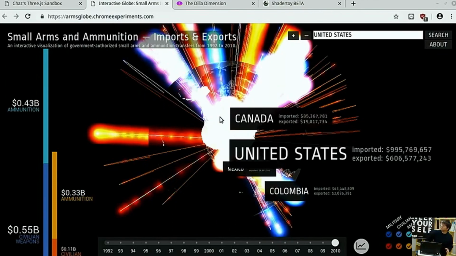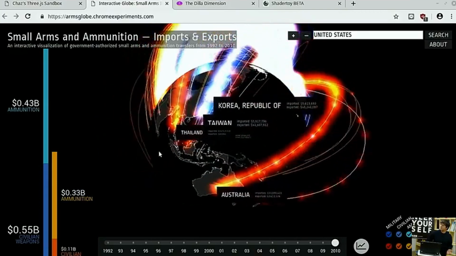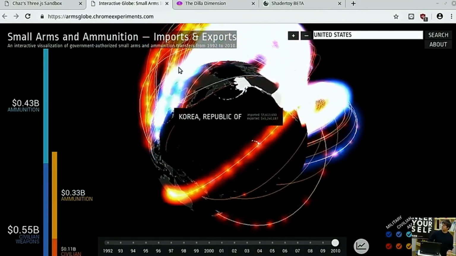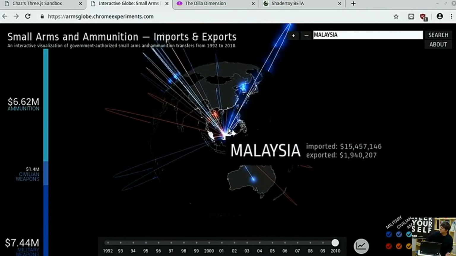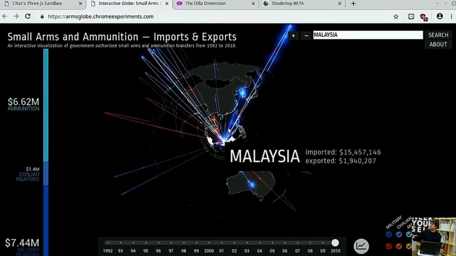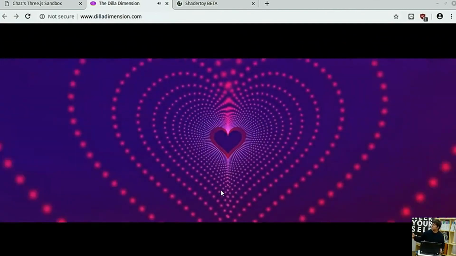All right, so this site was made using Three.js, and it's just about small arms sales of all things. But I felt it used 3D in a novel way, and to present data. You can click on different countries, see how many weapons they're selling, where they're coming from, where they're flowing. And what I liked about this website as well is it's using a lot of simple, basic shapes. Three.js is capable of having models loaded into it, but today I'm presenting basic shapes. So here you see a giant sphere, and there are small particle effects, so we'll talk more about things like that.